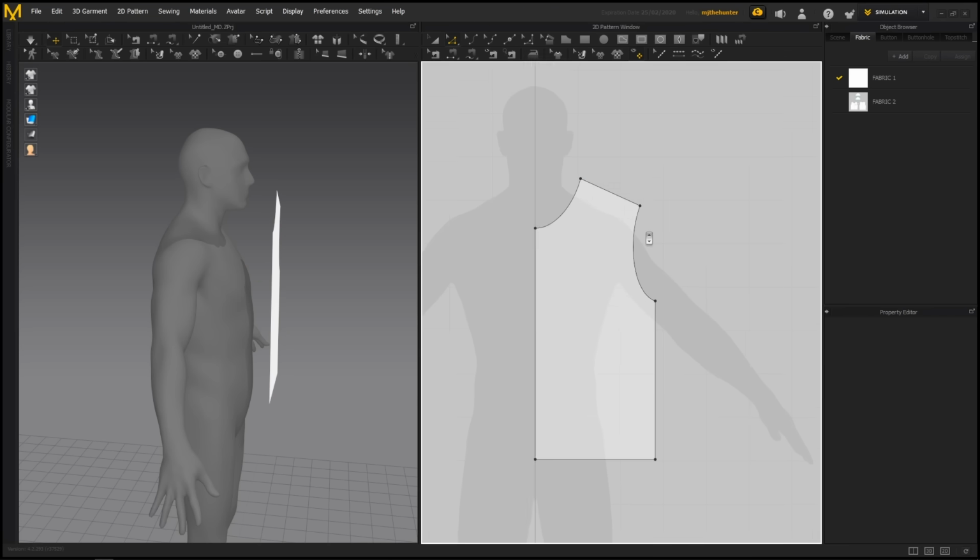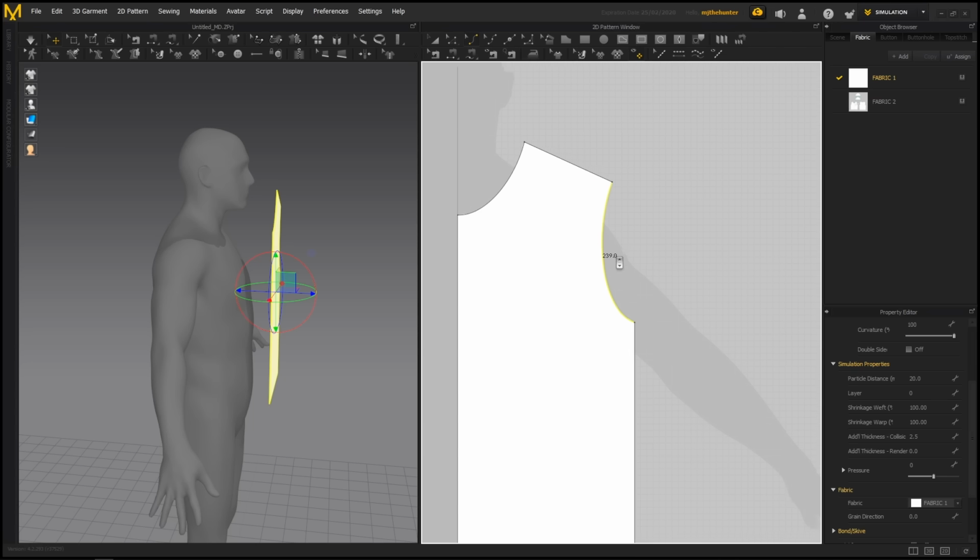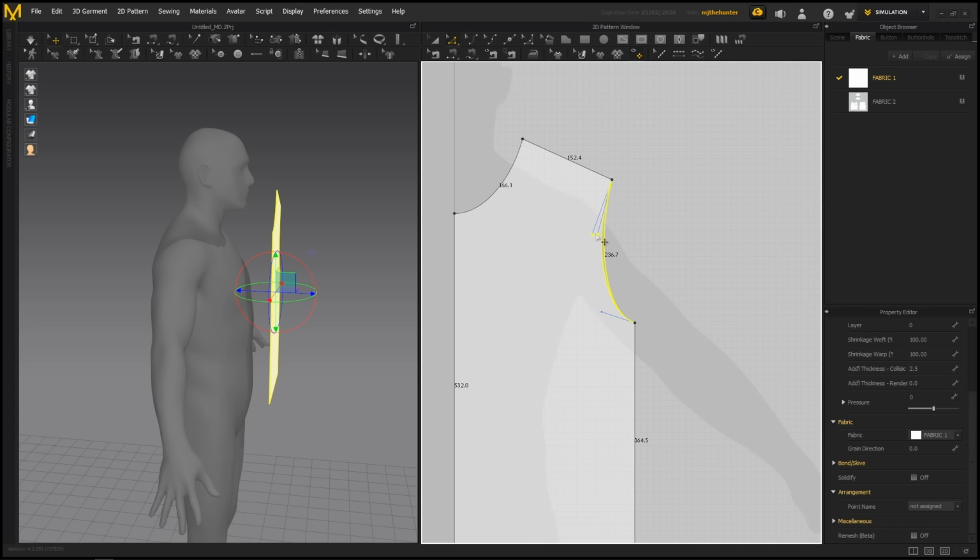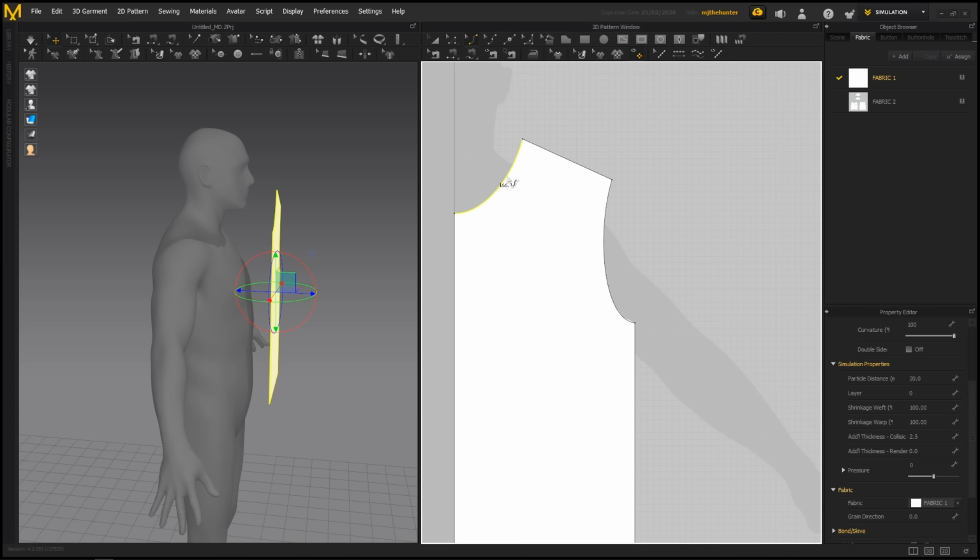I try to keep the curves fairly simple. A good rule of thumb, so like press the C key and then the Z key, is I try to keep this perpendicular to this previous line, if that makes any sense. If it goes in like this, that just means that the angle is going to be nicer. It's hard to explain, but I feel like if you look at it, it makes sense.